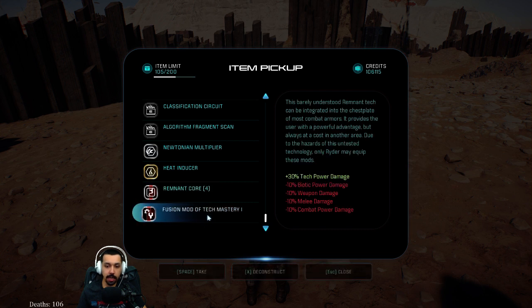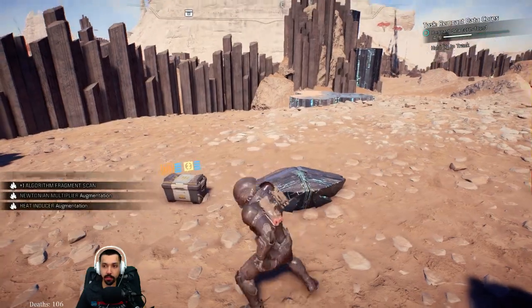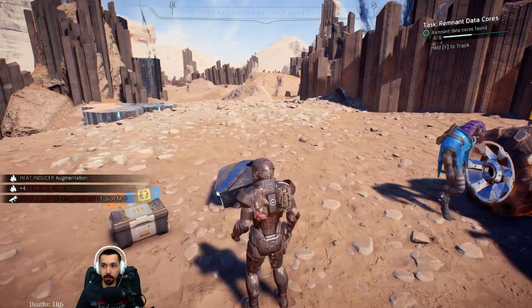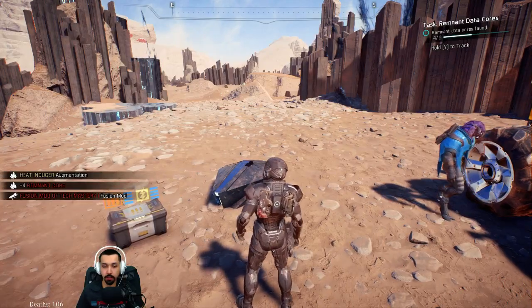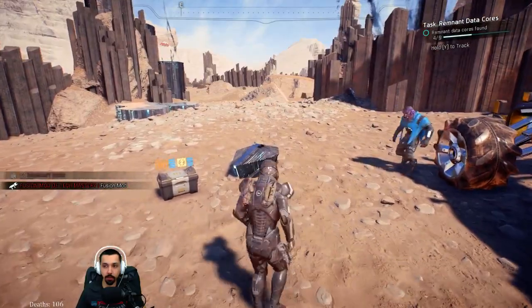Fusion mod of Tech Mastery. Can be integrated into a chest plate. You get a plus 30% tech power damage, minus 10 to a lot of different things. Okay, well, let's take it all. Oh, what? That was a data core? Oh. Plus 4 remnant core.